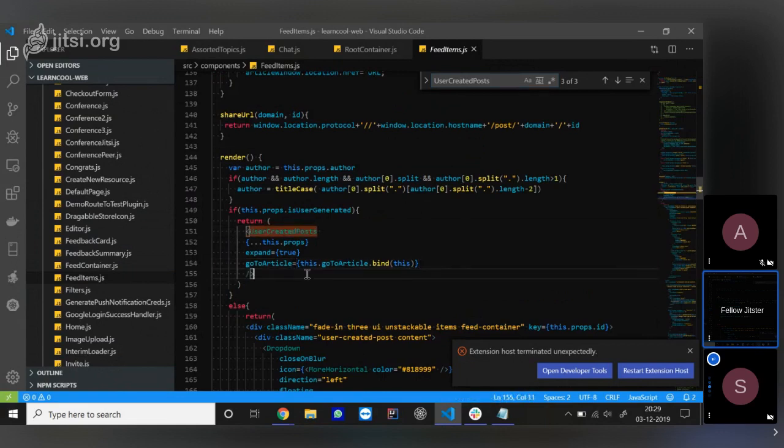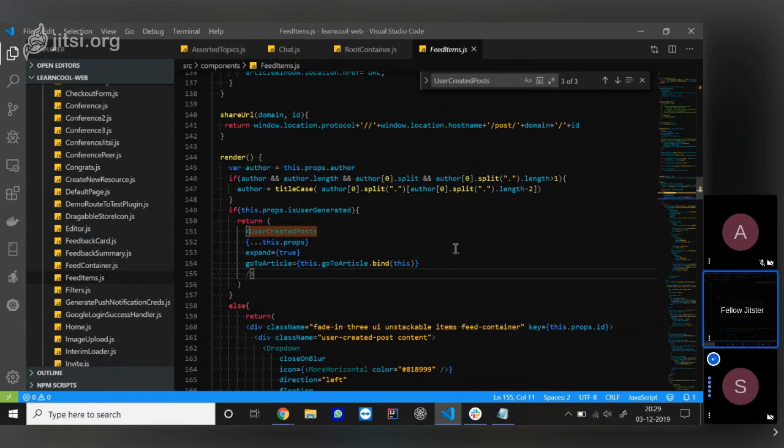And basically what I was trying to say is that one page is actually shown at many places, and the structure of that page is that it has post.js calling feed-item.js, which is then calling user created post, and most of the logic is in user created post. So that's just to give a little bit of idea of that code.